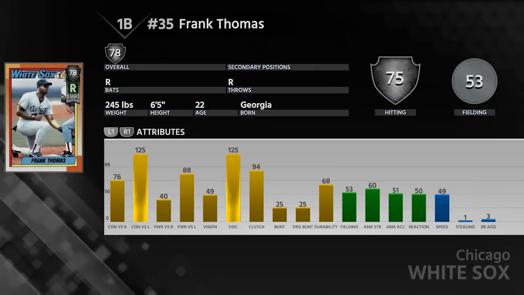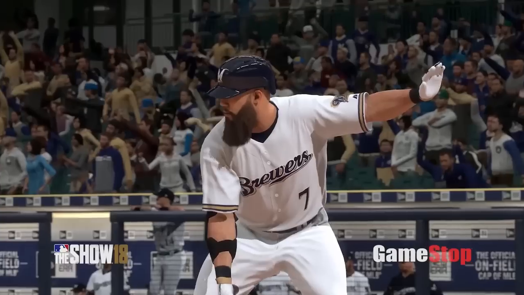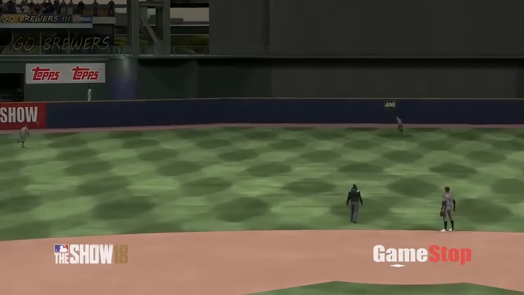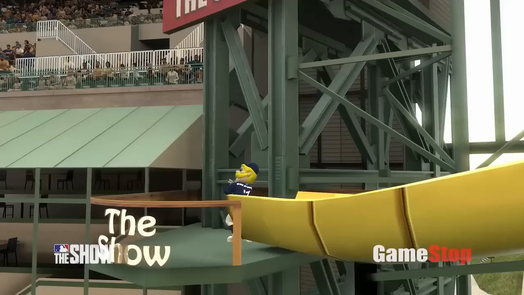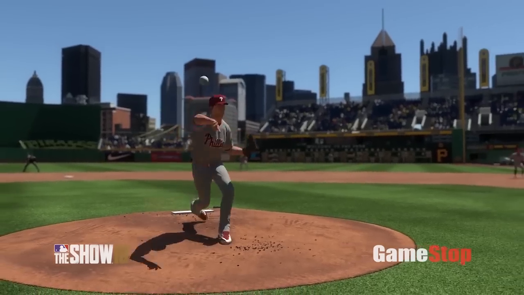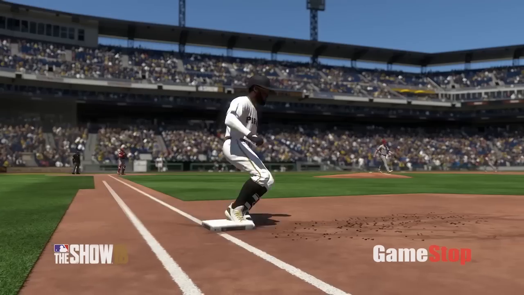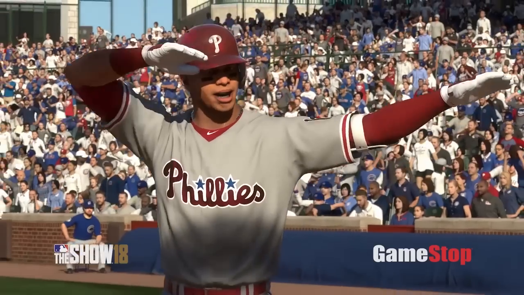But you can see this rookie Frank Thomas card from the White Sox. He's got 125 contact versus lefties as a 78 overall silver. Like, that's dope. This is something that I really like because I feel like there are way too many 99 overalls in MLB The Show 17, and I don't think the overall is still going to go over 99. There still will probably be a lot more 99 overalls in The Show 18, but if you can distinguish between which guys should have 125 contact versus just 99 contact, that's a big difference. So I'm very excited about this change to the attributes.